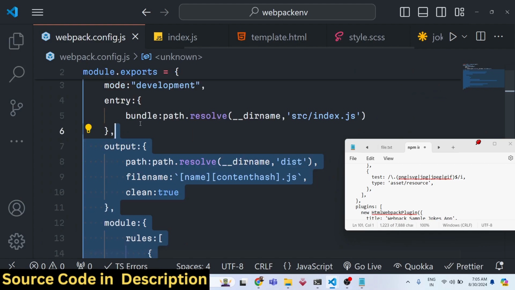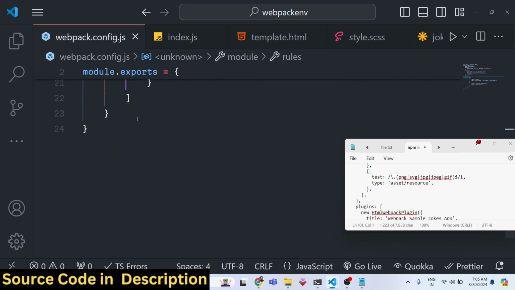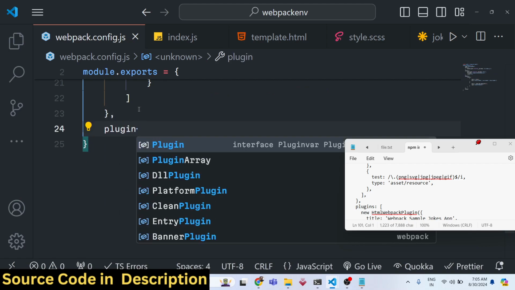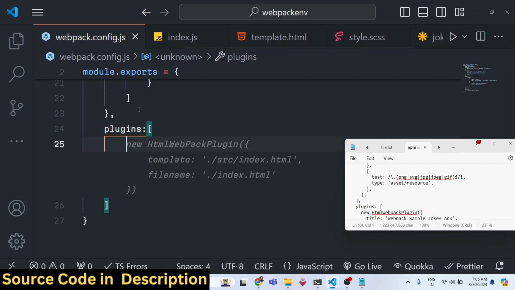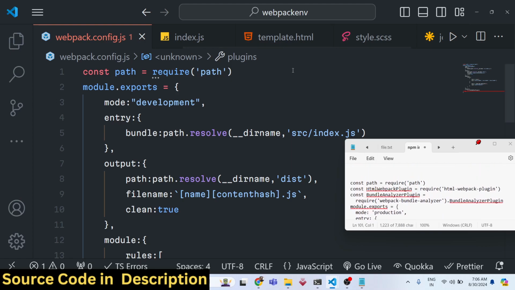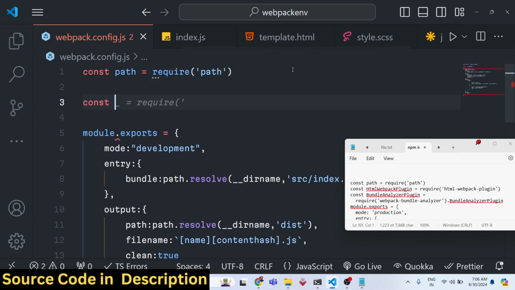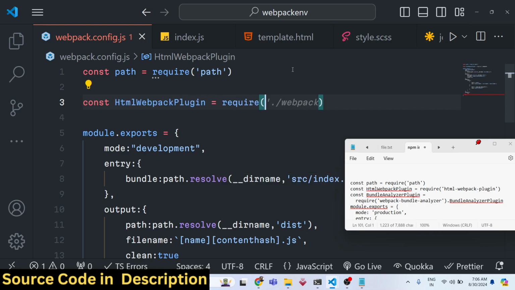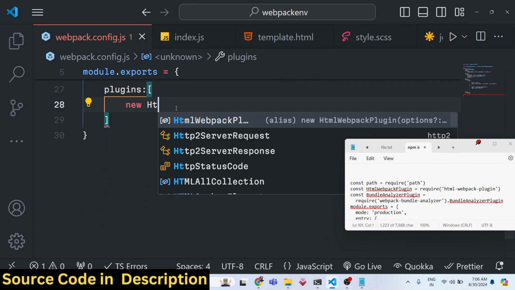So if you come to the file webpack.config.js, we don't need to define it in the module. Just put a comma and we will come to the plugins section. So plugins, and here you will be defining an array. You can have multiple plugins. Now we will be defining our HTML plugin. First of all, we do need to require it at the top. We forgot, I think, to define it. Okay, we do need to define it at the top, require this as the plugin, HTMLWebpackPlugin. After you require it, now you can instantiate a new reference of this, new HtmlWebpackPlugin.